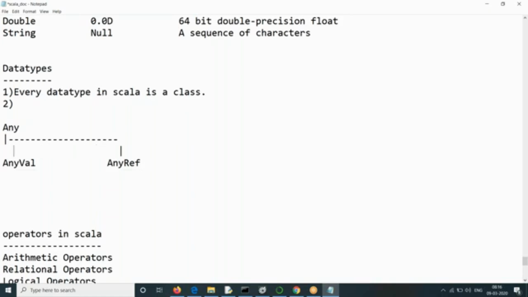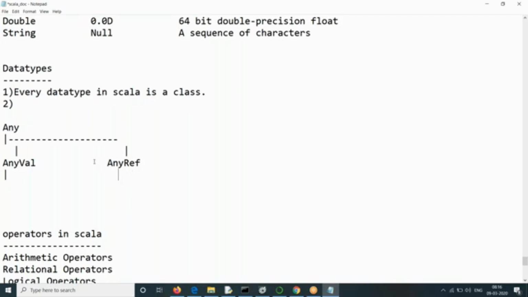You can see this. You have observed the diagram there. And all your data types are coming from AnyVal. And all your reference types, reference in the sense of all objects like Customer, like Bank, like Actor, they come from AnyRef.